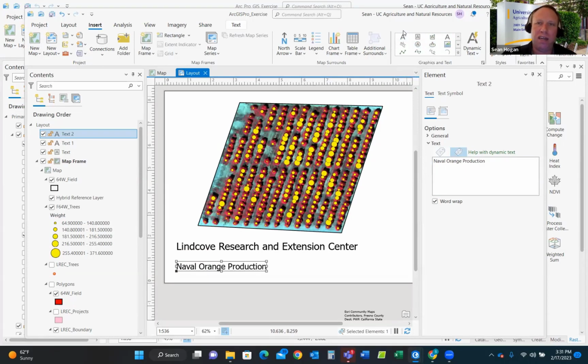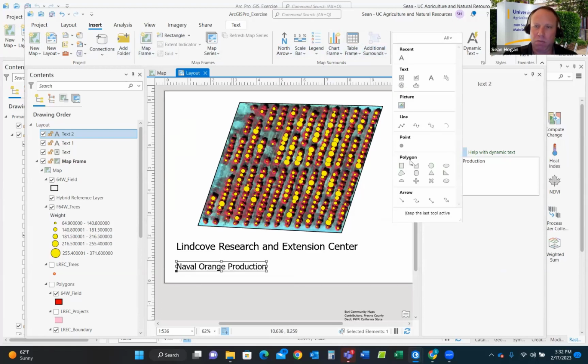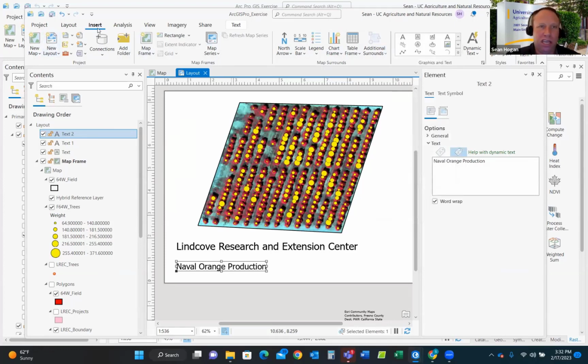So we're going to insert in a shape. We're going to go insert again, and over to the side, I'm going to get some more options. There we go, polygon shape. So see where I did that? I went insert, the drop down underneath all the text options. Just go down and select the polygon shape. Now this time, let's just drag from one end to the other, just a thin polygon all the way across. We can adjust it later.